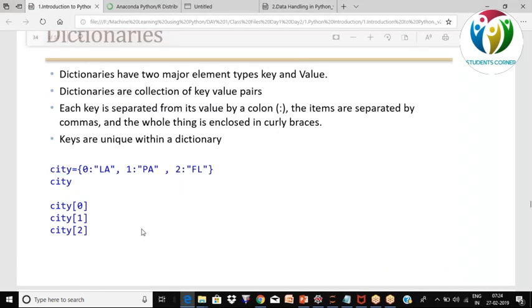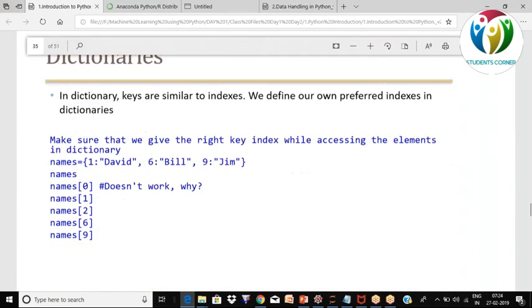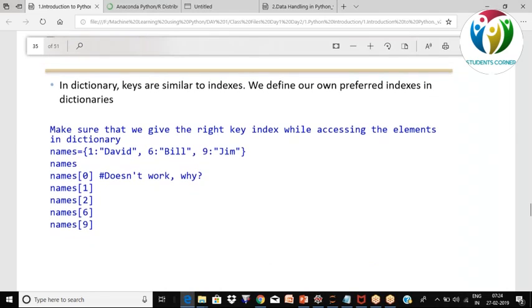Now let's go and look at this. Now you see, in the list we don't have any choice. The elements start from zero, okay? So zero, one, two, but in the dictionary, it's not like that. It all depends on whatever key you have mentioned. So what are the keys here? Can you all identify what are the keys from this line?